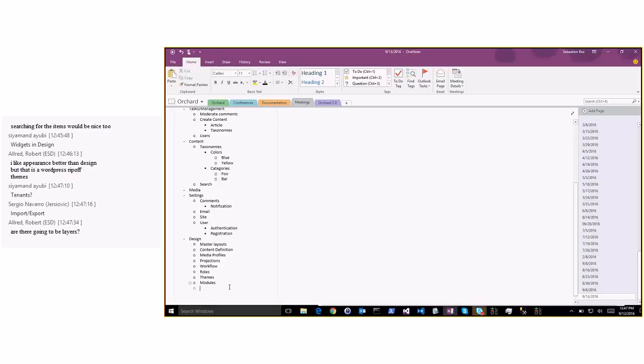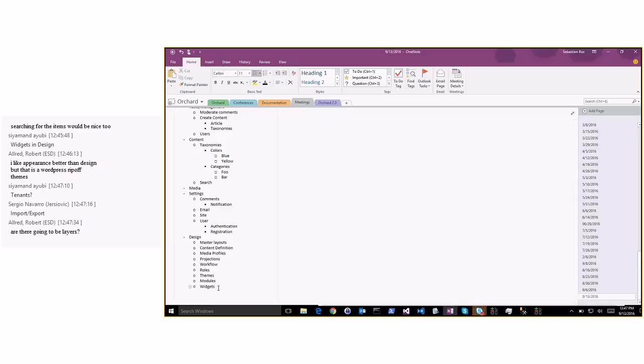I don't know. It's like master layouts, because you edit layers, and when you want to create a new widget, or should we separate layers from adding widgets? Like we will separate master layouts from, no, maybe not.